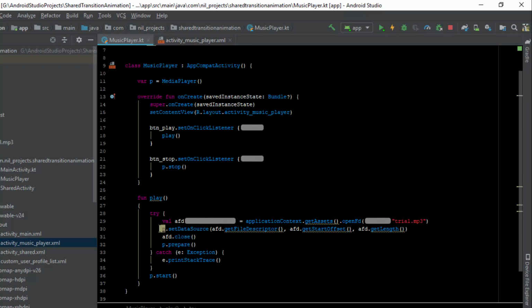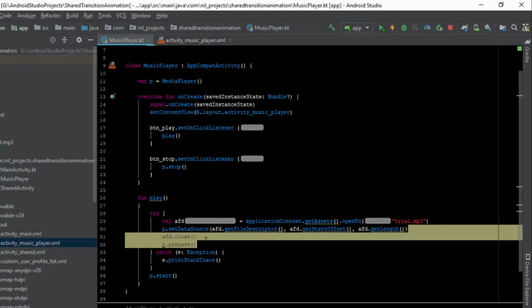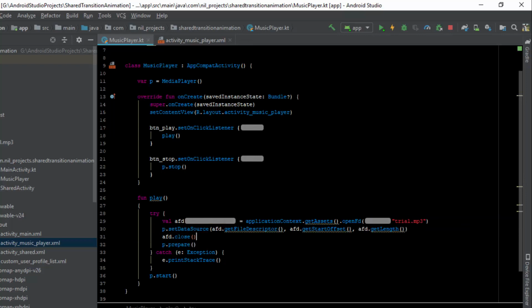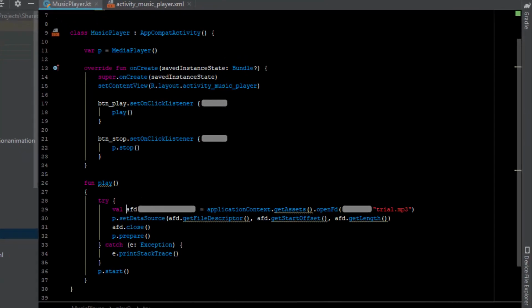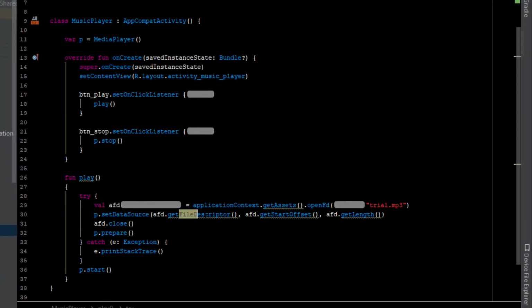Then on the object of your media player, you need to use the setDataSource method, and inside that you will pass three parameters, right? The first one is the variable of the mp3 file which I created here, then dot getFileDescriptor, which will fetch that file, then the start offset, which is where the audio starts, and the length of that audio. So these three parameters we need to play the audio, right?